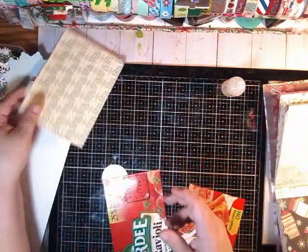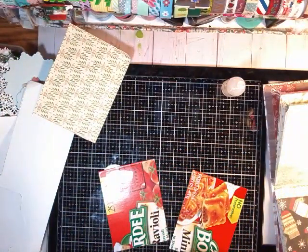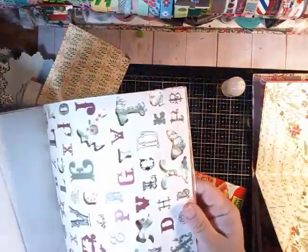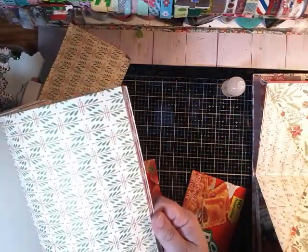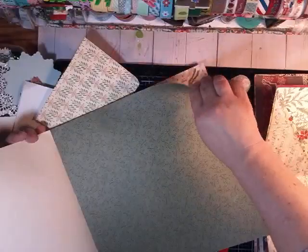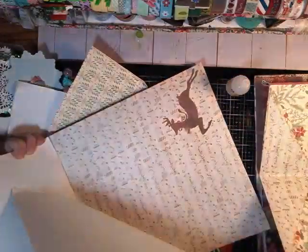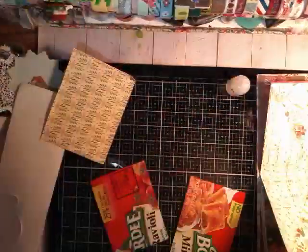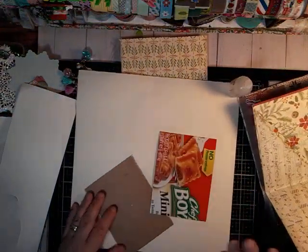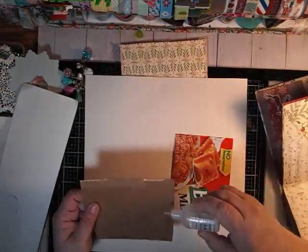Now I'm gonna use a whole sheet for these two. So they're going to be going in here. So let's see what color would look nice in there. How about something maybe green, this color? Yeah, I think I like this. Banging into my light here. I could have maybe prepped this too.